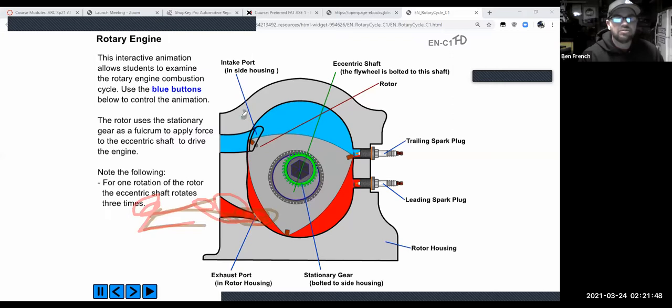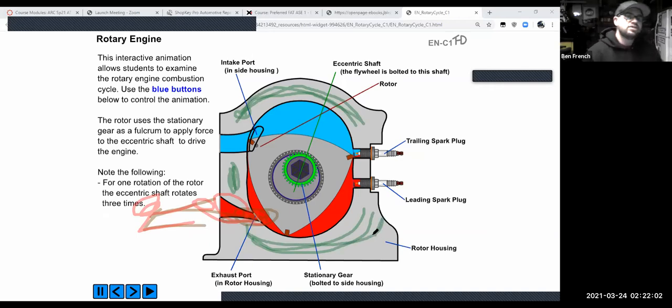The cooling jackets go around the outside. There's no coolant flowing through the inside of the engine. So we rely a lot on the oil for cooling the internal parts of the rotors. So the quality of the oil was a big deal. The condition of the cooling system is a big deal. And these things, it's definitely an enthusiast engine.